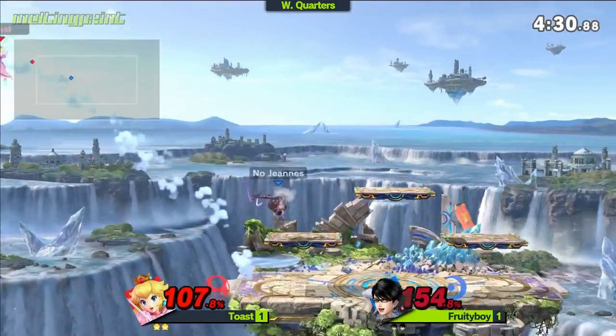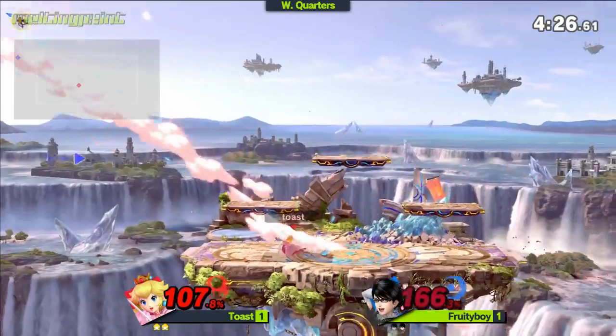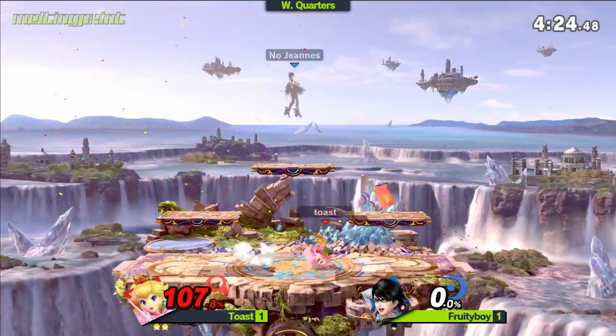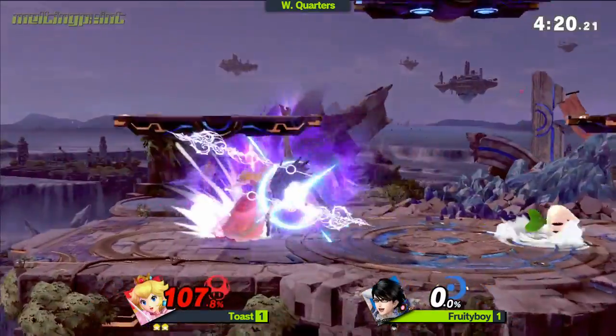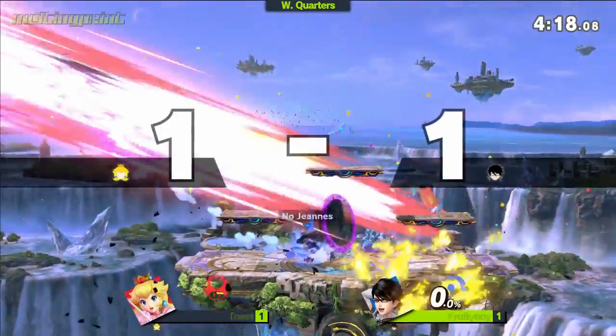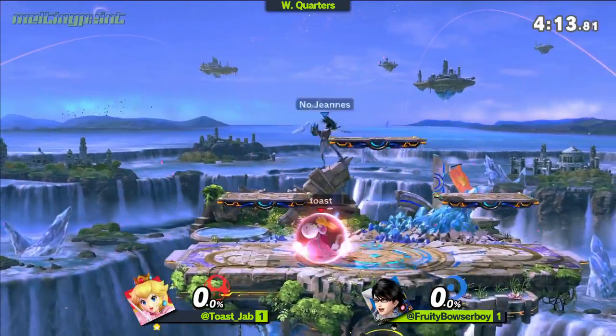That forward throw not going to kill, but he's going to get a nice little setup. Is he going to catch him out the sky? An up smash would have been so fantastic, but unfortunately for him, the drop back air is going to seal it out, and now Toast is on set point, but that forward smash is going to even it out. Fantastic witch time. I don't like saying those words.